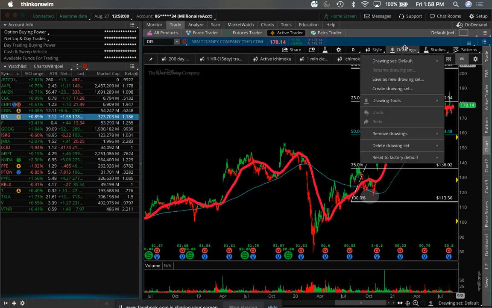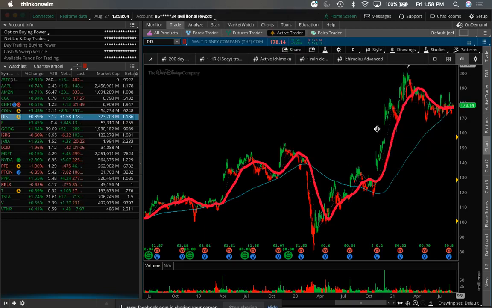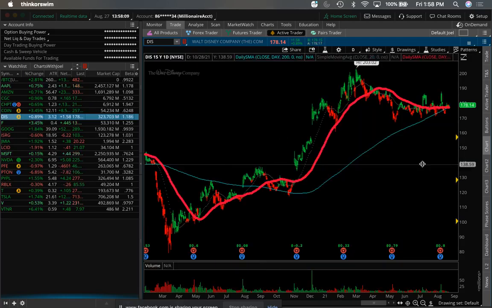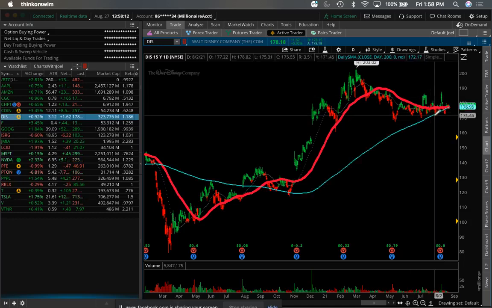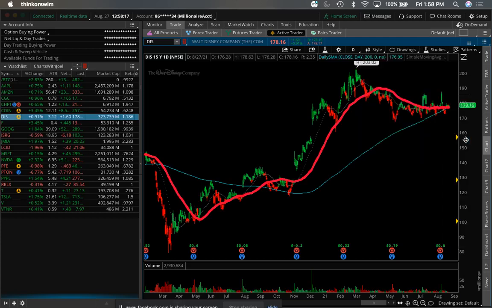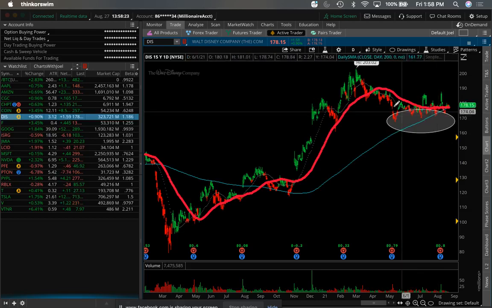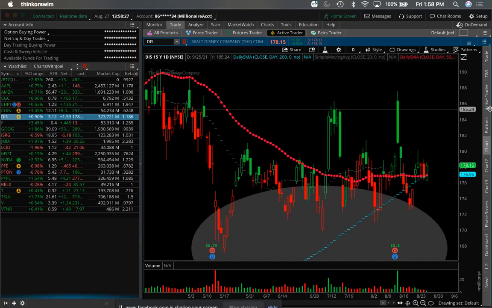What is Disney doing short term? And yeah, we're going to stay away from Fibonacci today. My favorite. Okay? What is Disney doing? Well, the 200-day moving average is angled up. It looks like it's trying to bounce off that 200-day moving average. It's trying its best. But why is it struggling? It's struggling because the 50-day is angled down and the 20-day is angled down.